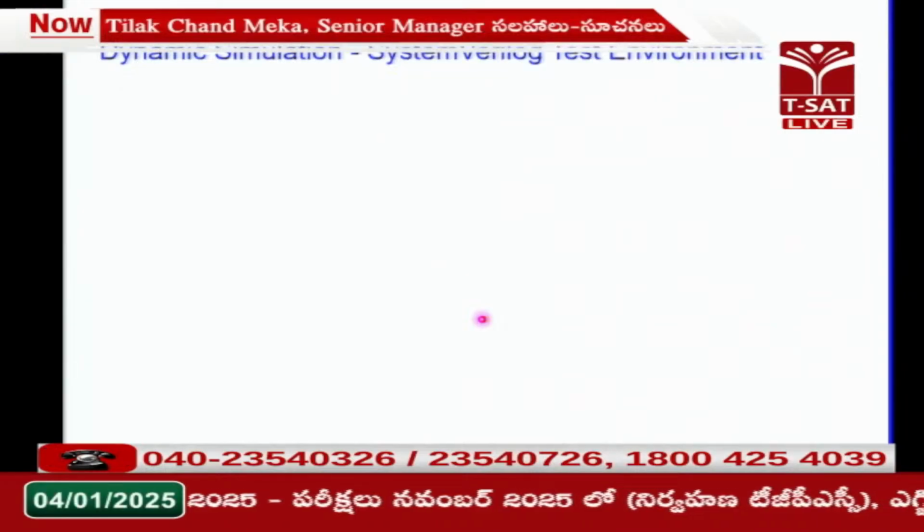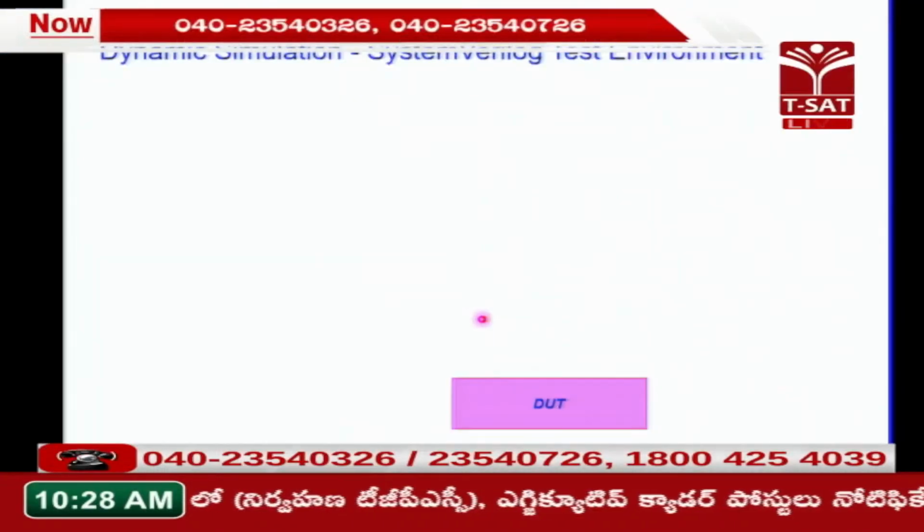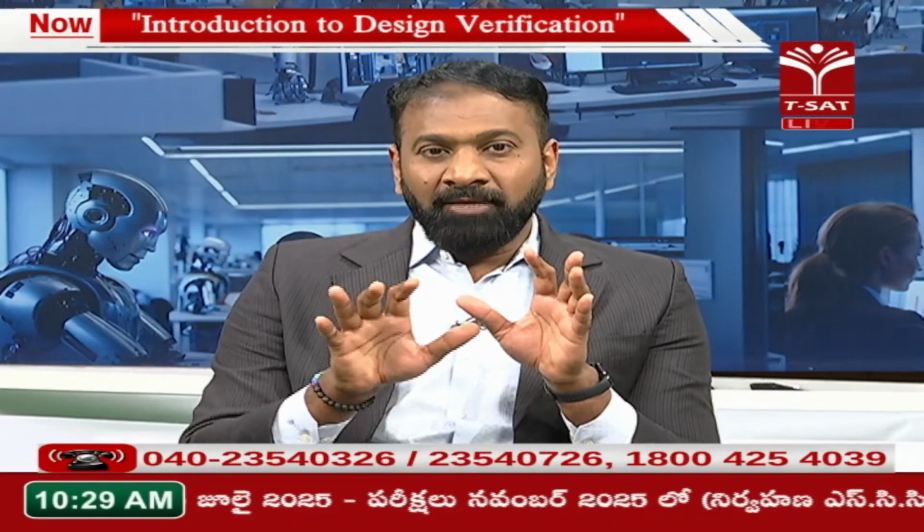Now, let us take a quick look at how the SystemVerilog test environment looks. If you look at this, we have a design and a test here. This is our RTL design which we want to test. Now, I am going to explain a SystemVerilog based environment. Do not think too deep at this moment about the constructs and how the mechanism actually works, but try to understand from the higher level objective only.